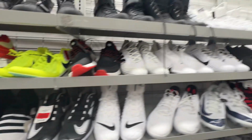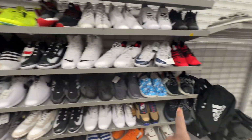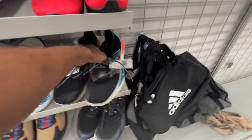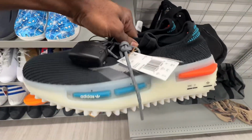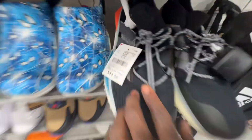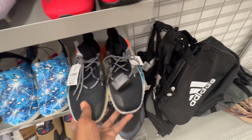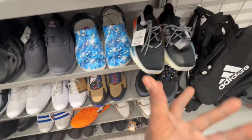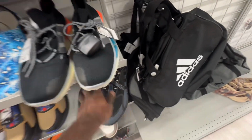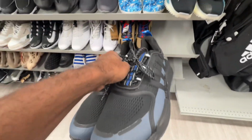And then we still keep going down. They got the same cleats we already kind of touched base on, as well as that same NMD S1. They got them in here in the bigger size too, size 13. So I guess these are trying to pop back up now, for $50. Like I said, I just don't like the height on this. After so long, it starts to feel weird. It's not uncomfortable, but it just starts to feel a little bit weird. But your feet don't hurt. I still use that same type of silhouette to work out in, and it was still pretty cool. It just felt a little weird when you get on a treadmill and stuff like that.